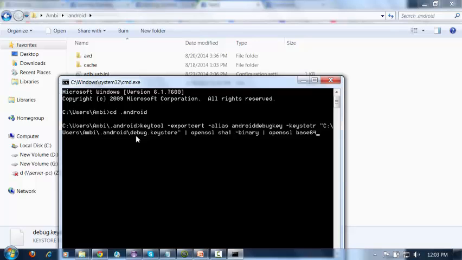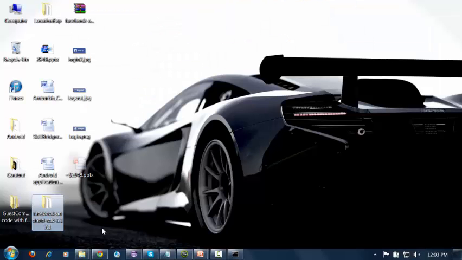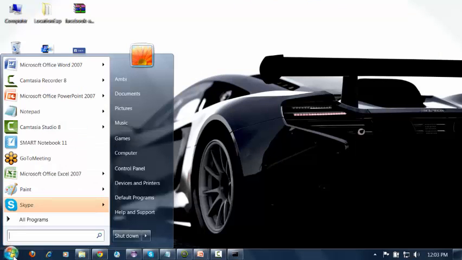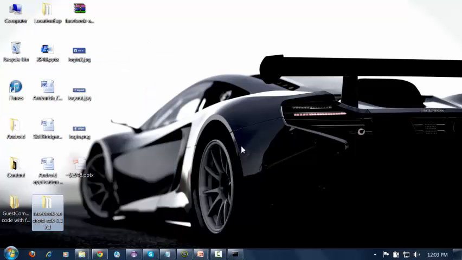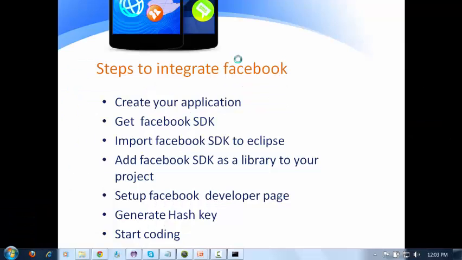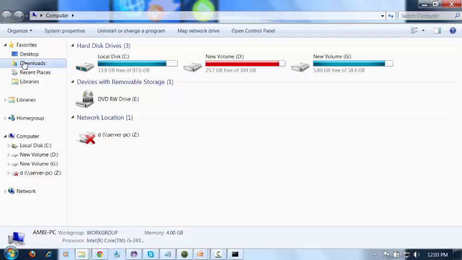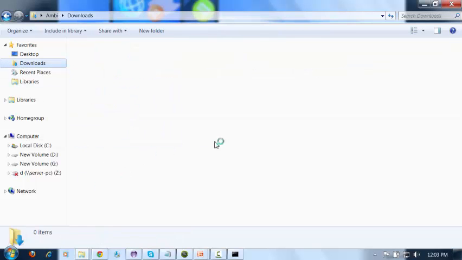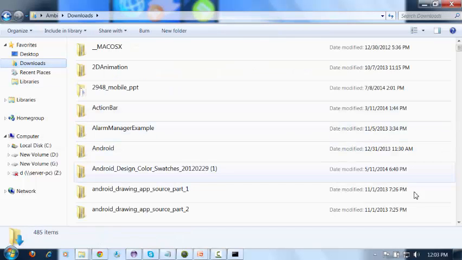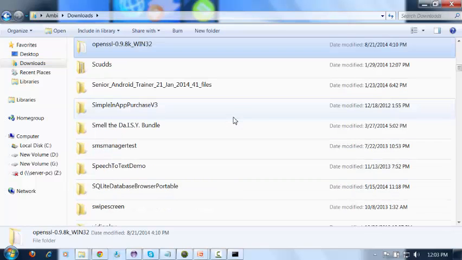Whenever I am mentioning this OpenSSL, actually, I will show what it is. I will go to downloads. I have already downloaded this OpenSSL folder. It is OpenSSL software actually. You have to download it from Google.